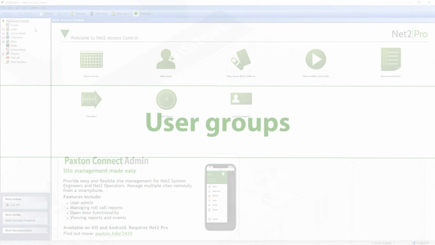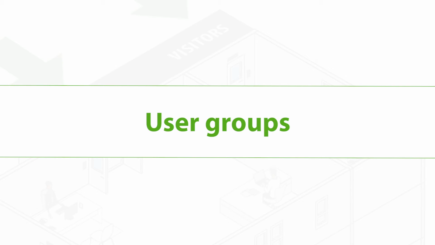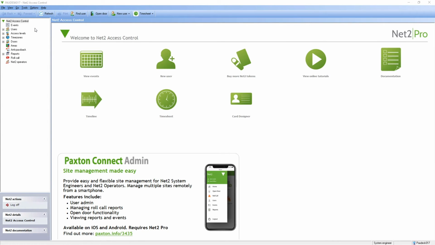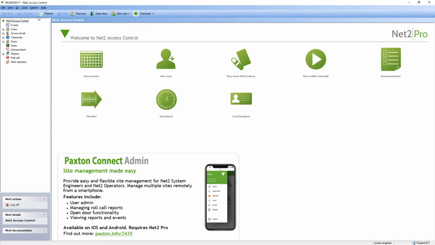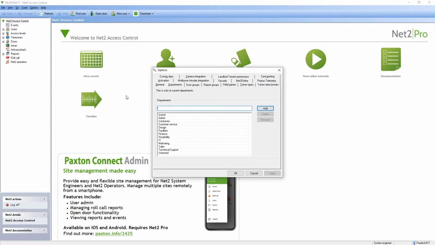Looking at user groups. To aid the return to work process that many businesses will be initiating throughout the coming months, Net2 can be used to ensure this process can be enforced. If returning a department at a time, using the Departments section allows simple management for access permissions of specific people or groups to aid the management of return to work.